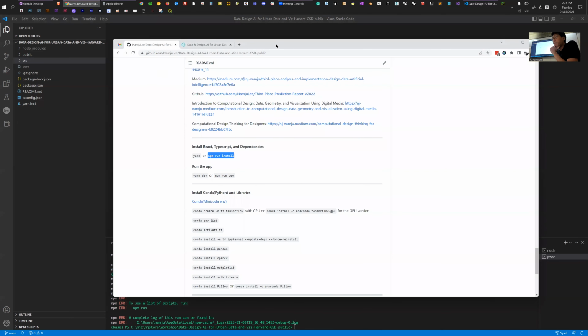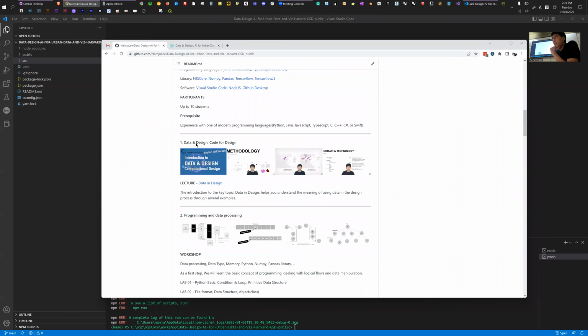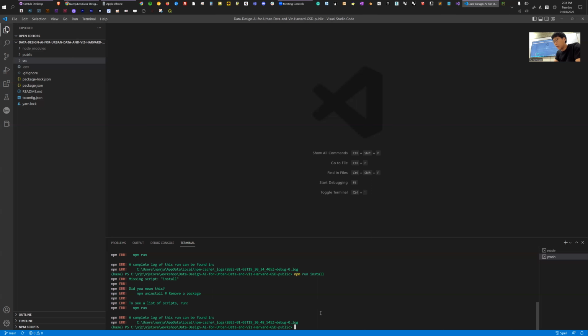Click the GitHub and go up. I think you need to install Node.js first, and then restart the computer if necessary. Then you are able to use npm. I wonder why it's not working. npm run. Version for Node.js, the latest one. Yes. I think just npm install.